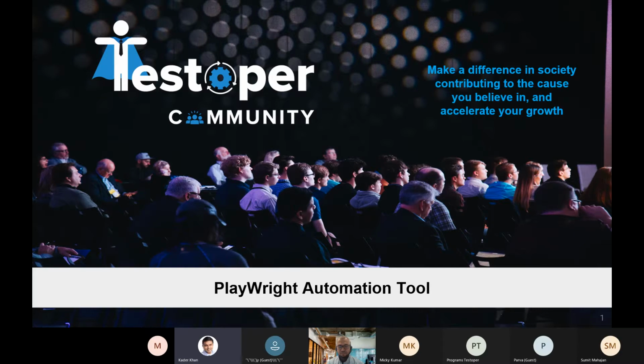And we have programs called Testoper projects, which will help you to develop innovation and entrepreneurship skills to build a product and become an entrepreneur. We recently completed an artificial intelligence masterclass, which helps you to learn tools and frameworks more than coding. So we do a number of programs which really help you to achieve that.